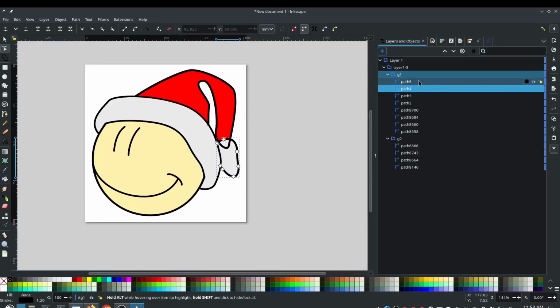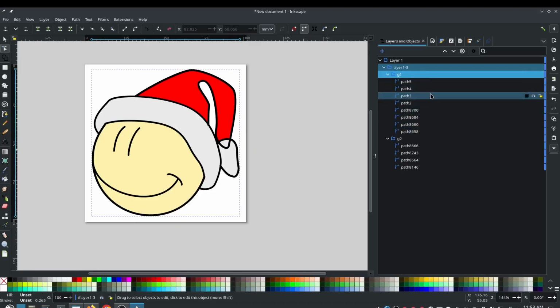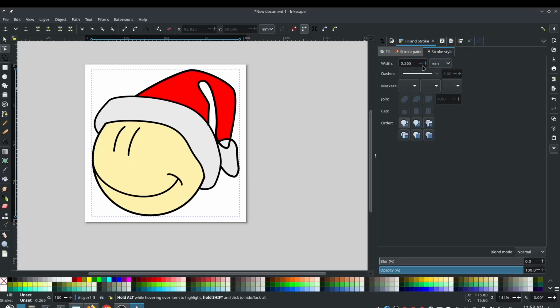Make sure we have nothing hidden. Dude, we're almost done. Cool beans. Now, all of these, every one of these are stroke. So I can select every one of them just by selecting that top level group node. Let's go to this stroke style, and we're going to select 1.2 on all of them.